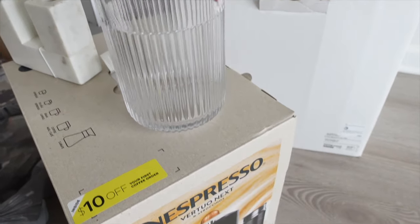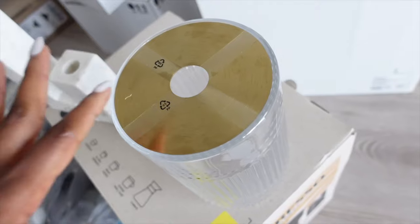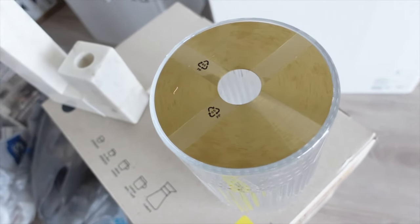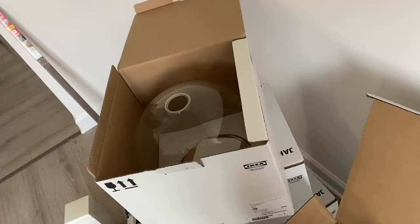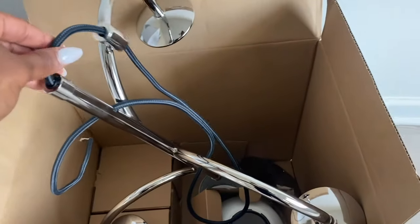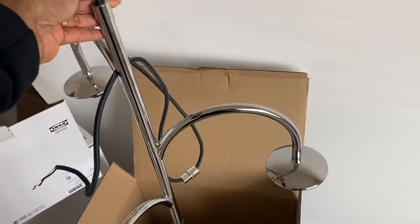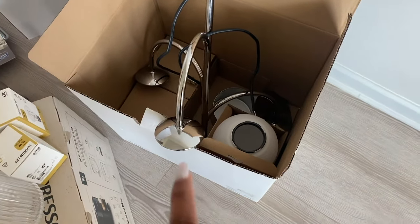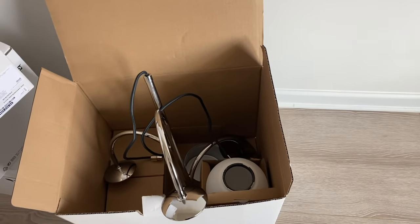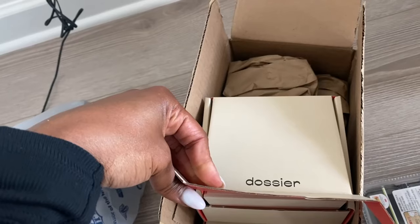From IKEA, this was $17 and it's really heavy — the quality is really good and I like how it comes with a top. I got some more light bulbs and I also got these — I'll show you guys exactly what I'm going to do with them but I got three of them. I got this light fixture while I was walking to the register; I saw this one in the clearance section for 50% off so I decided to get it. I want to spray paint it matte black — I feel like it would be really cute in the eating area.